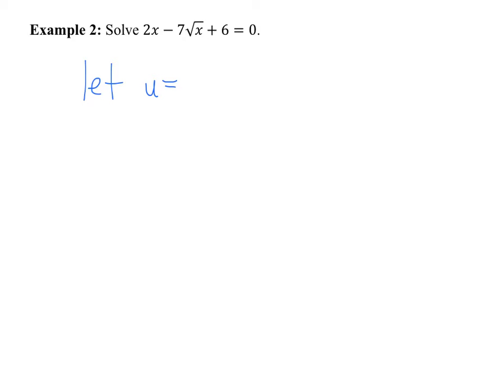Would u equal the square root of x? Yes. Why, Nina? Because then u squared would be the square root of x squared, which would just be x. Yeah. So look at the last example. Look at the middle term. The middle term had the quantity 2x plus 1 in it, correct? And isn't that what you let u equal? Didn't you let u equal whatever the middle term really was?